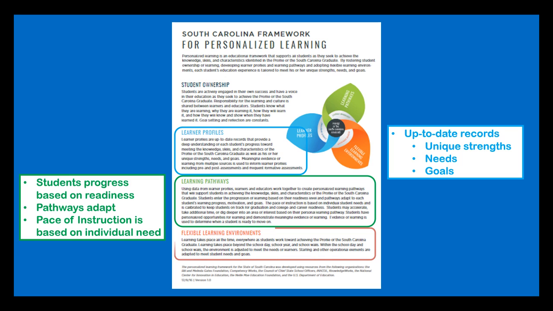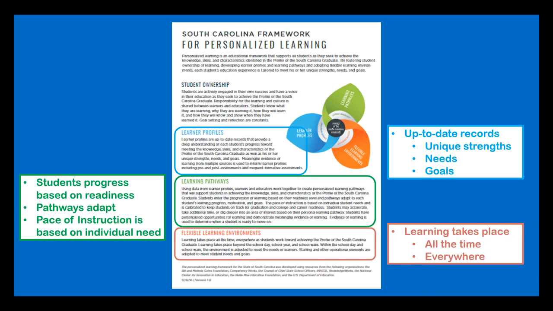Flexible learning environments refer to when and where learning takes place. With the flexible learning environment, learning takes place all the time and everywhere. Learning takes place beyond the school day, school year, and school walls. Also, the learning environment within the school is adjusted to meet the needs of learners.